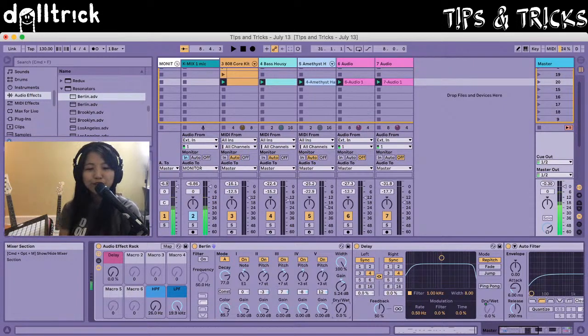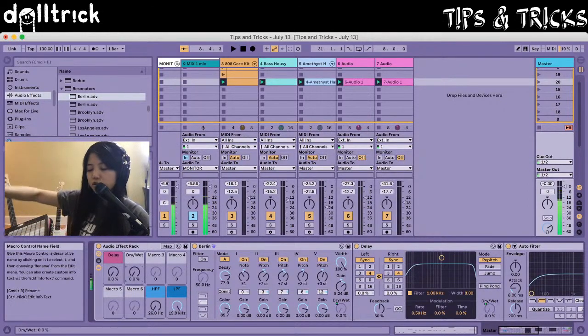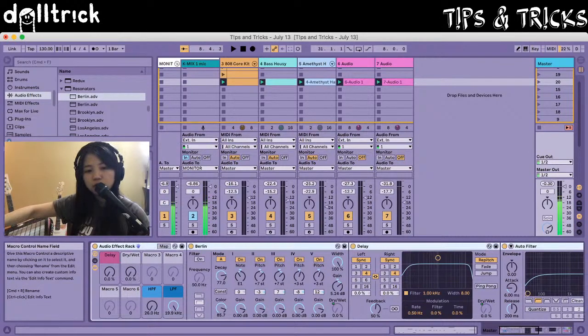Remember that ultimately we're in the game for sound. We're not really in the game for art or anything, although it is quite nice to see all of these knobs turned in a nice fashion. It's very visually, aesthetically pleasing. So there's that too. But let's go ahead and move forward by mapping the dry wet knob of this resonator to macro number 2. Let's do that over here. And now, from Push or whatever other controller you might have, you can control the resonator.